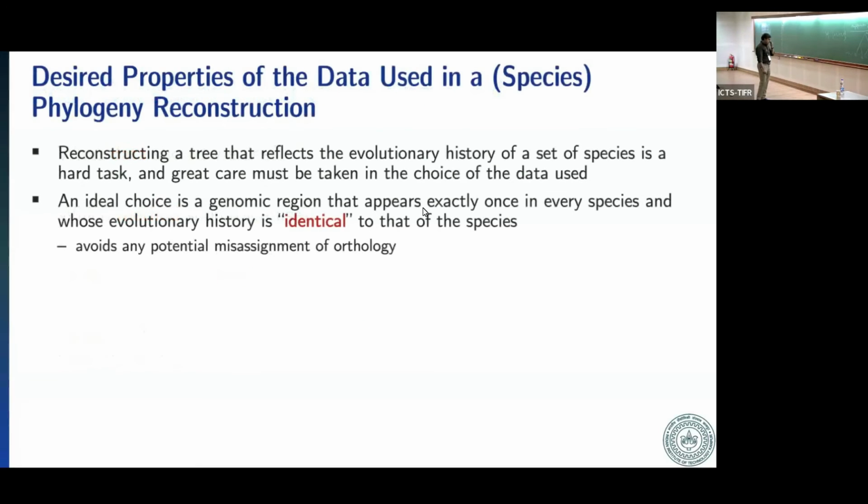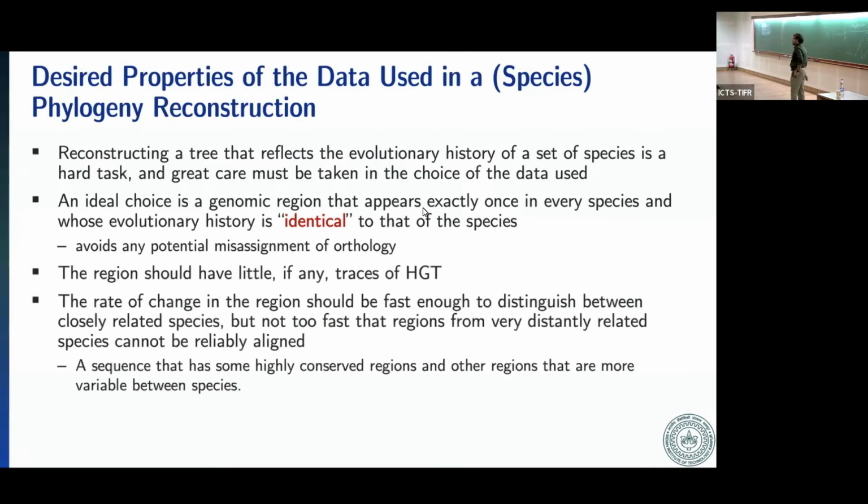So the first thing is the data. As we mentioned, we should be working with data coming from orthologous sequences from the different species. That means we are trying to reconstruct this evolutionary history, so we should utilize the sequences which have the traces of evolution. It varies from one problem to another. Let's say we want to build something like a species tree or gene tree. Then we should be working with orthologous sequences.